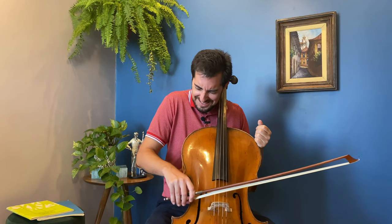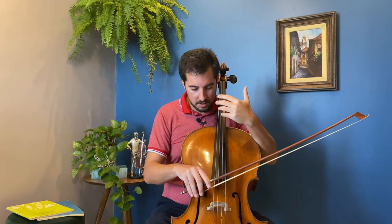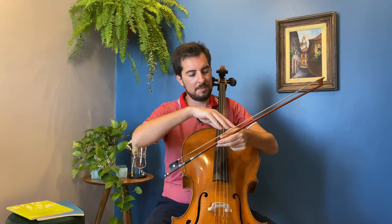So it's important that you use the right gestures also, so don't press too much. Before even doing this part of this exercise, just do open string. So breathe in and then breathe out. One more time. Breathe out together when you put the bow on the string, and very gentle. It's like when you have a dog or a cat or kids in general, you want to pet them very gently, very kindly. No, don't hurt them.